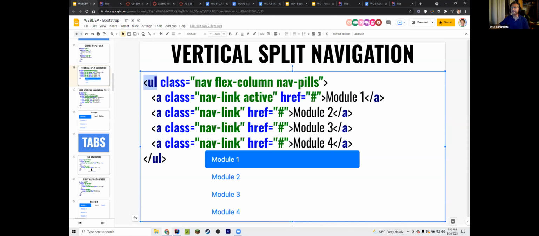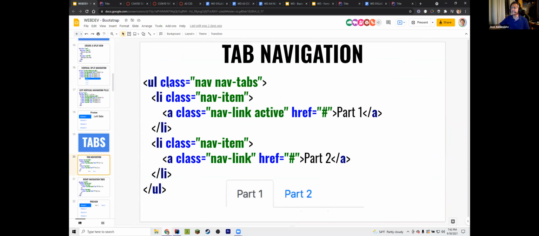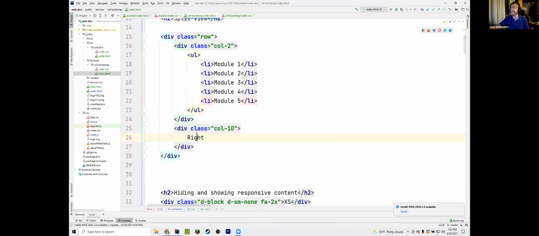Same thing for the tabs. If we have a whole bunch of tabs here, it would also be a whole bunch of line items. So I'm going to have another UL on the right-hand side.